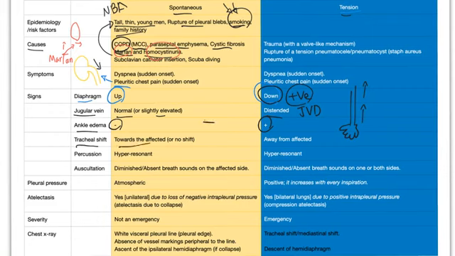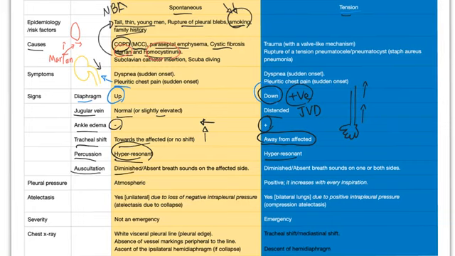Tracheal shift: spontaneous towards the affected side. Okay, so in spontaneous, there is mediastinal shift towards the abnormal side, and the diaphragm is going upwards. But in tension pneumothorax, it's going away from the affected side, and the diaphragm is going downwards. Good. Percussion: hyperresonant and hyperresonant. Some people call it tympanic. I prefer hyperresonant. Normally, your chest should be resonant. In spontaneous or tension, it's hyperresonant.